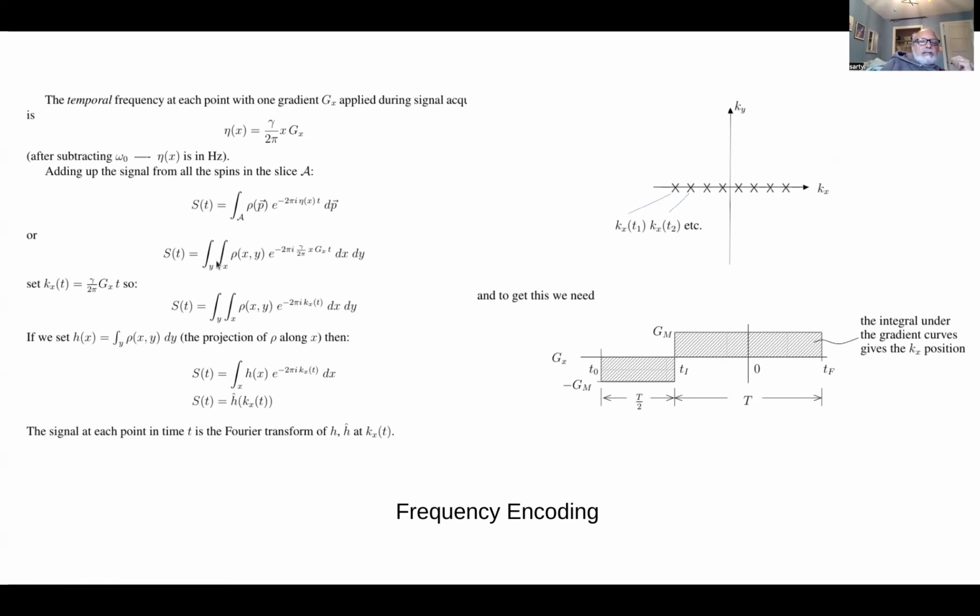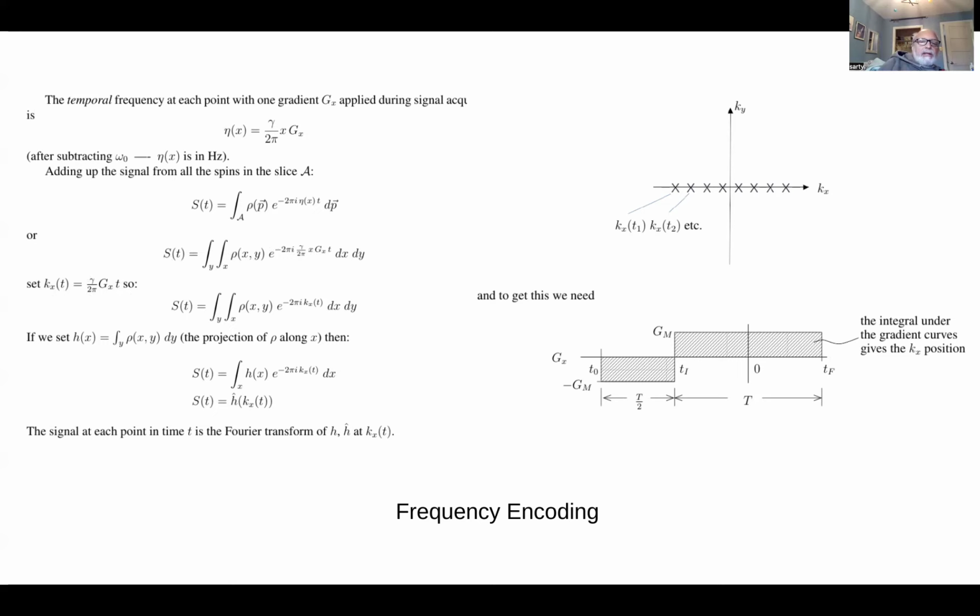So anyway, this is the signal that you end up with. It arises because we deliberately make the resonant frequency of everybody different depending upon their X position. And then we put them all together. This looks like a mess, but the Fourier transform allows us to undo that mess. So the trick here, this is the Nobel Prize winning equation, is we convert this temporal frequency in time to this spatial frequency using this association.